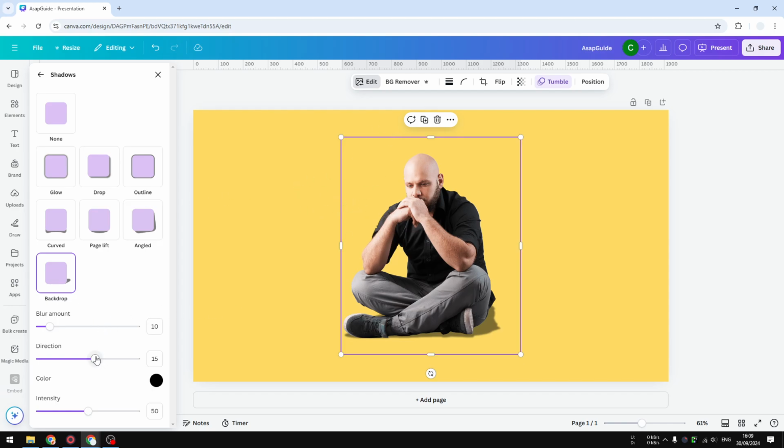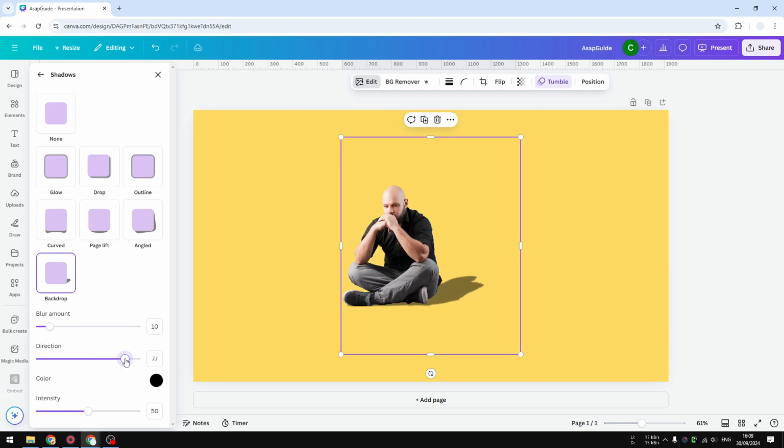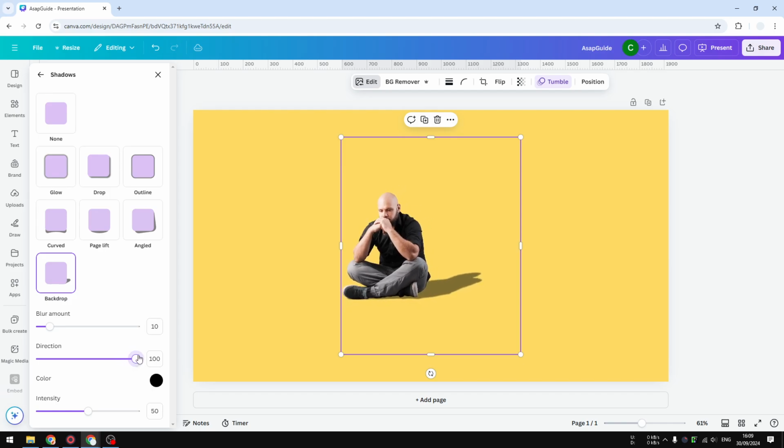So anyway, you want to select the direction. The direction is going to be on the right side. I guess this is okay. And intensity is how black the shadow is. You can make it very black, you can make it not very black, like this one, and also you can make the shadow blur to make it a bit more realistic, but don't do it too much. There is a fine amount that you have to find yourself. I think around this part is pretty good.